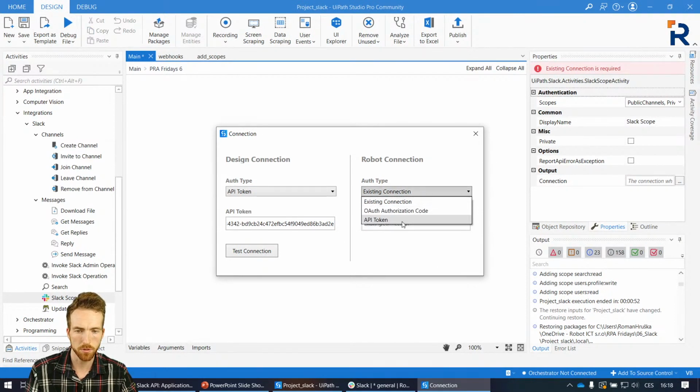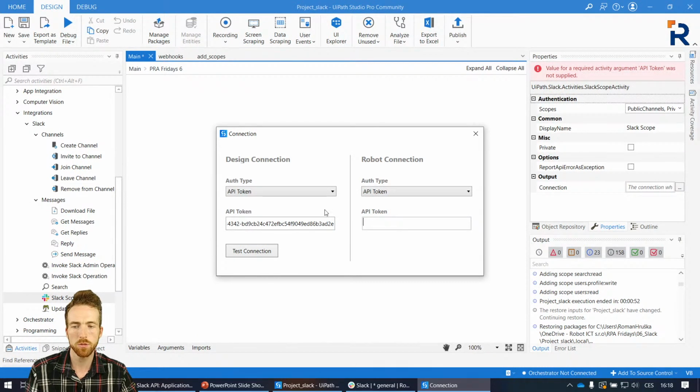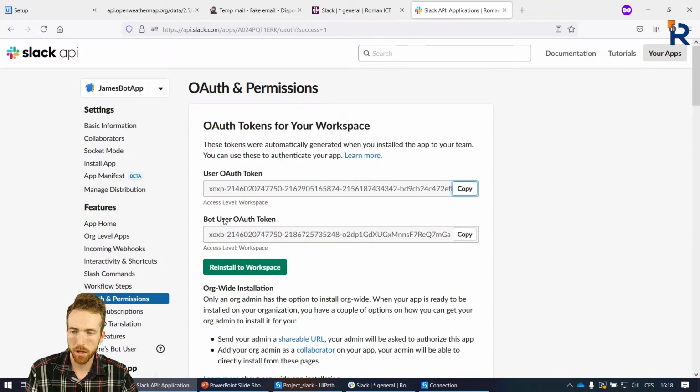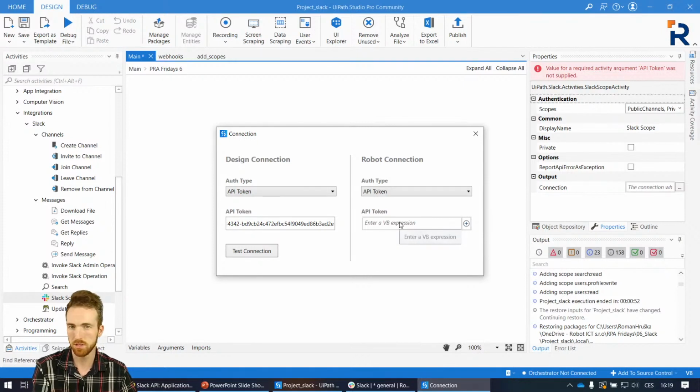Yeah, you can put in the API token, and when you're running it on a test machine or your machine, it will use this token, which is neat. But I did not test it, so I'm not sure. There is also a bot user authentication token over there, but this is for something else. Or maybe this is for this one. I don't know. Test it and let me know.